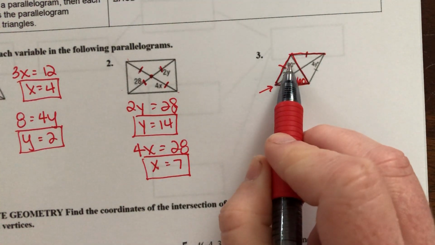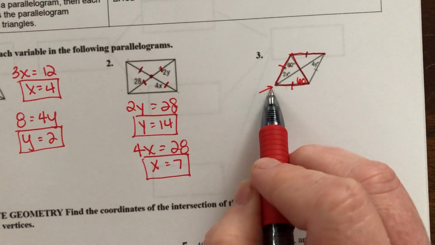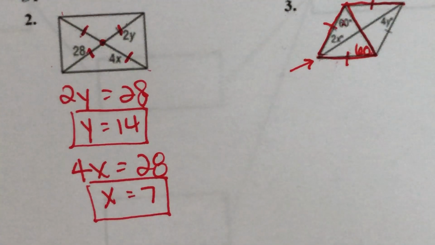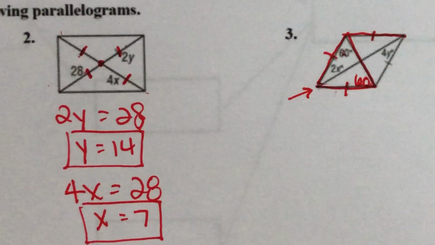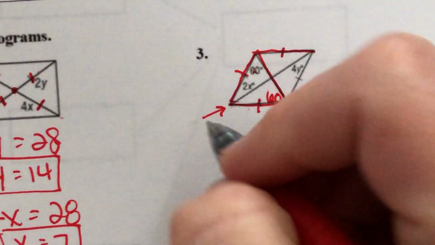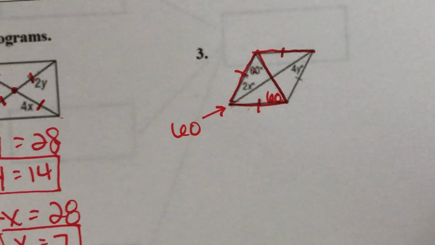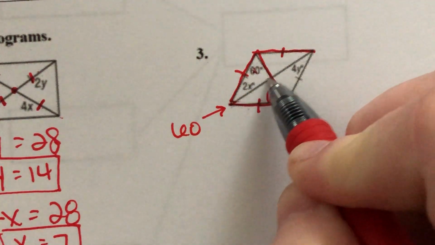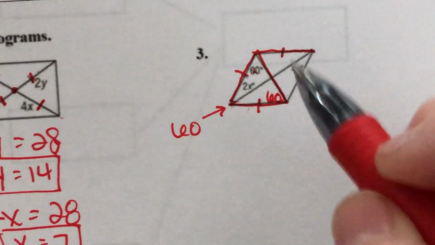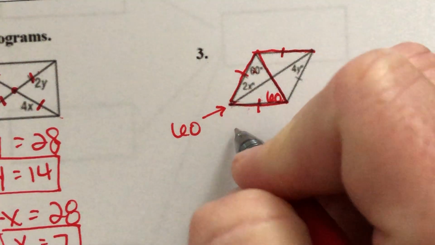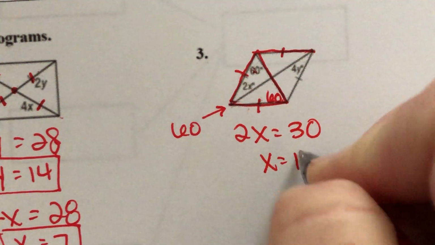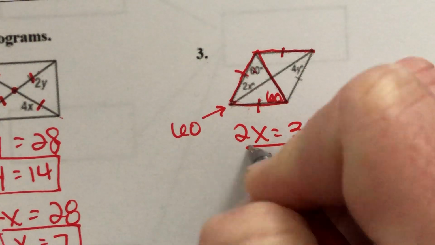So if this angle's 60, this one's 60, what would this one have to be for all 3 to add up to 180? Here, I can zoom in a little. The print is blurry and small, hard to read. Anyways, it would have to be 60 degrees here as well, right? And then we have this diagonal, which bisects that angle, cuts it in half. So half the angle would be 30. So we're going to set 2x equal to 30. Therefore, x equals 15.